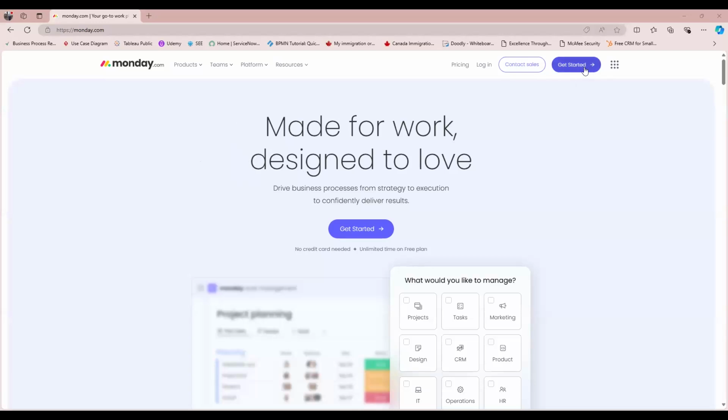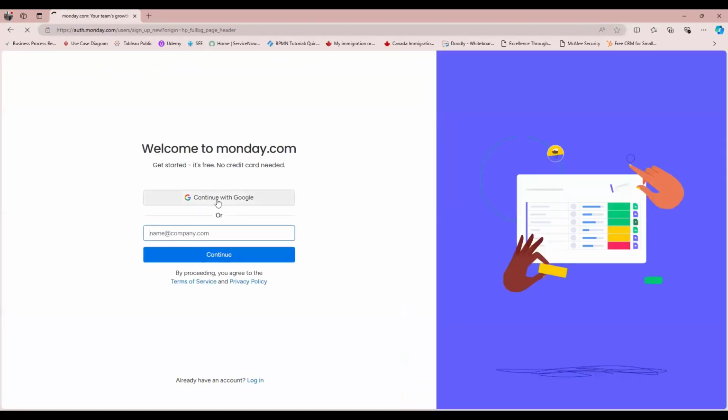But for those who are just getting started, so that we're all on the same page, this is where you get started. You click on Get Started, either here or here, and it has the dynamic login where you can use just Google. If you already have a Google account, you can use Google instead of putting in a name and a password. So you just have single sign-on with your Google. Here you can click on Google, and if you want to use a different account name, you can put it there, and then you click on continue. Once you do that, it takes you to the monday.com page, and I'll show you what we're going to do a little bit later.